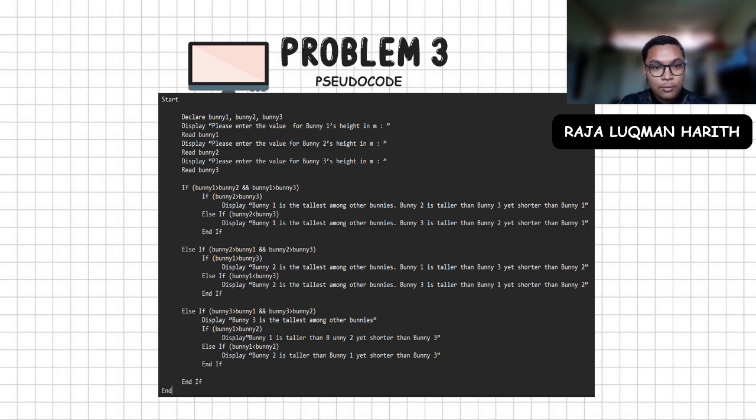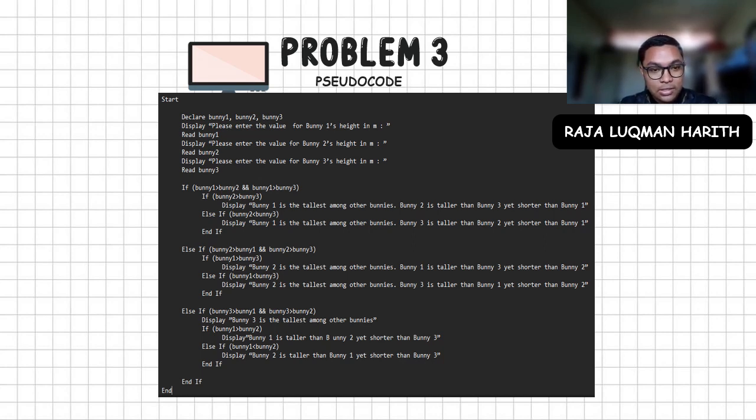Our first line is start, and then we declare bunny 1, bunny 2 and bunny 3, because there are three bunnies whose height the user will input. The next part is where the user will enter the value for bunny 1, bunny 2 and bunny 3, and then we use the nested if selection control structure.